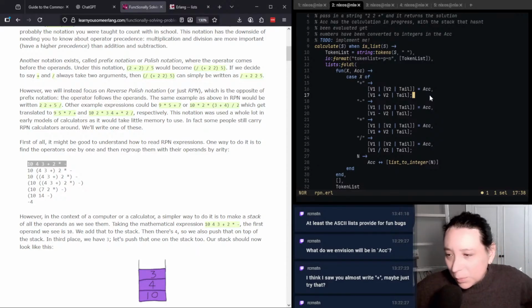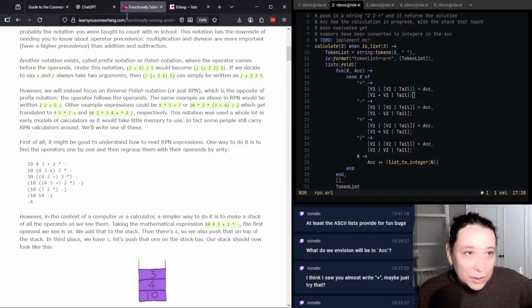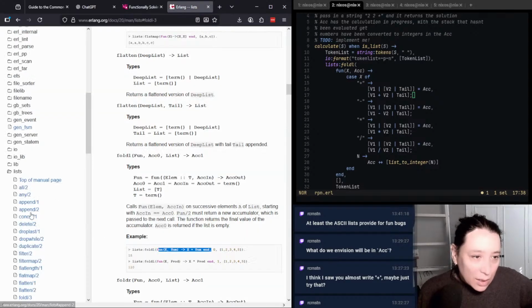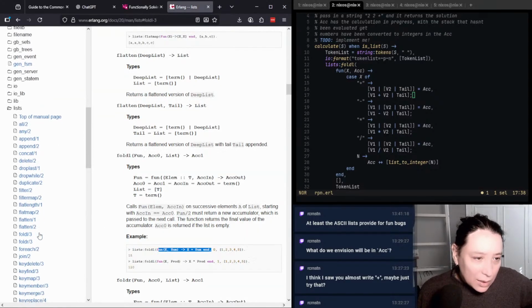At least ASCII list provides for fun bugs. Yes, sure does. So I'm pulling from the far left of the list when I should be popping from the list. So let's write, there must be a pop function already for Erlang.